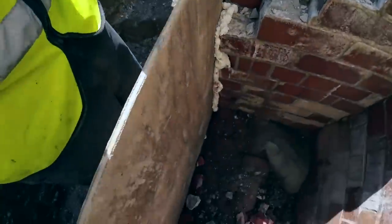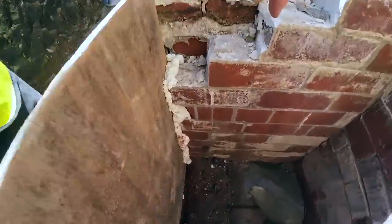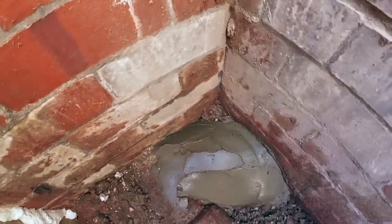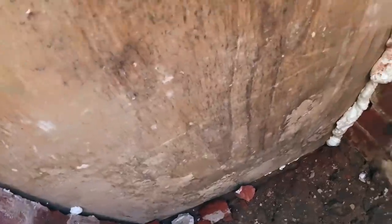We're going to put a few buckets of stone down here, but there's a lip there as well, it's going to stop it pushing. Pipe's fixed. We've just dropped a piece of plastic, spliced a piece in there, sealed it in with very strong sand cement. I'm going to put a few buckets of stone down here.